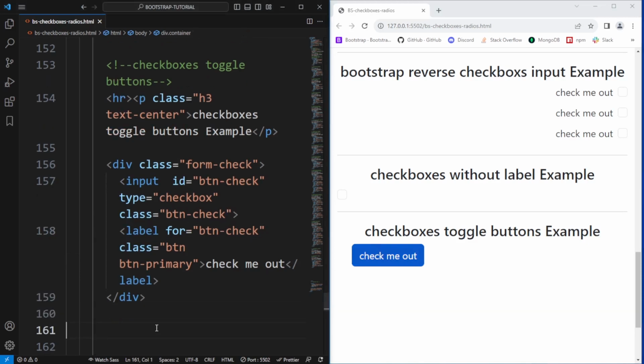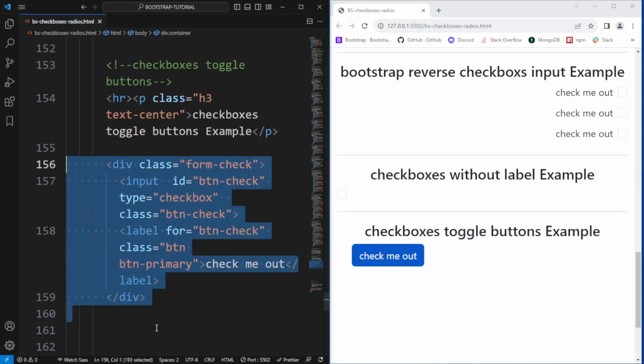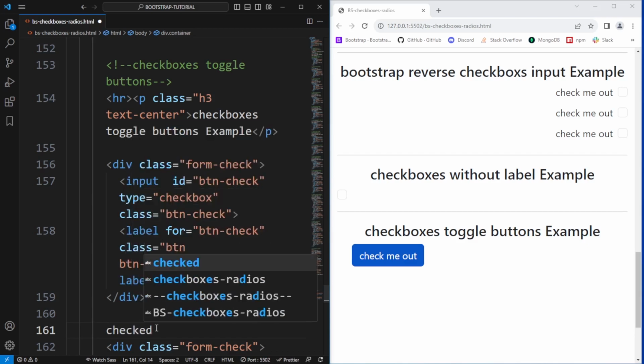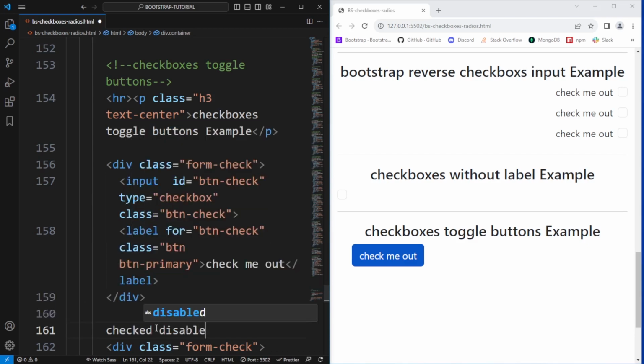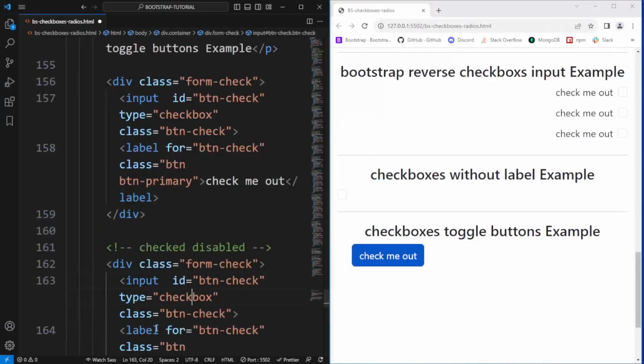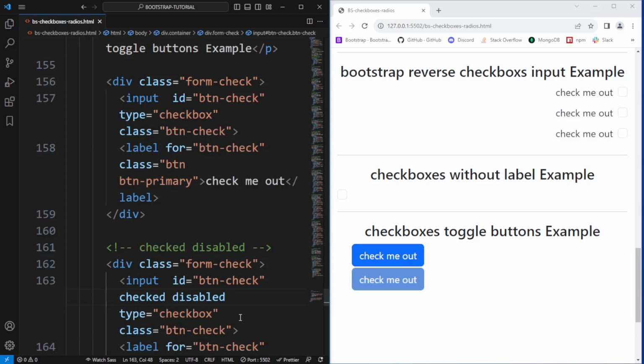And you can also have variations like checked or disabled. Let's come here and make a copy of this block of code and type in here, say, checked and disabled, and I'm gonna comment this out, and you will need to add here both the attributes checked and disabled. Hit save. All right, let's remove this class.